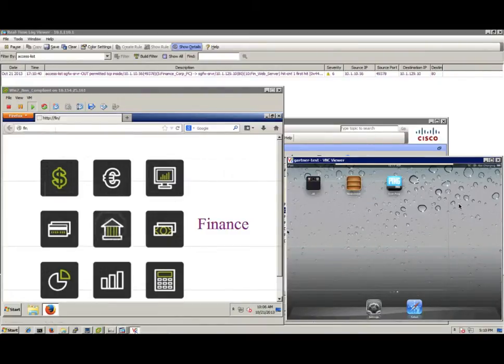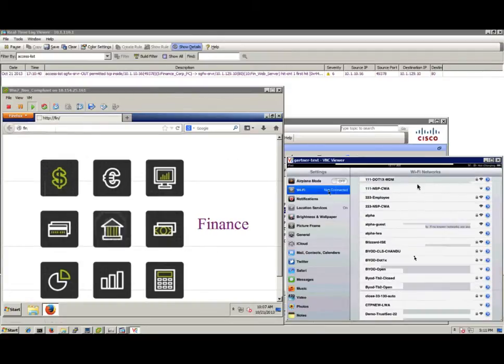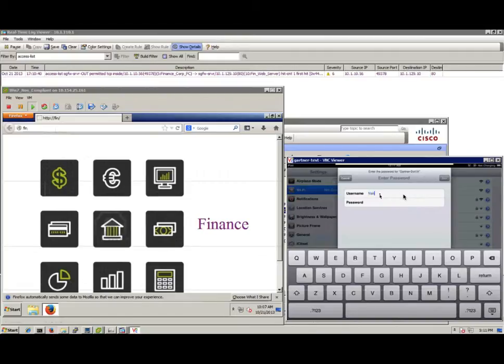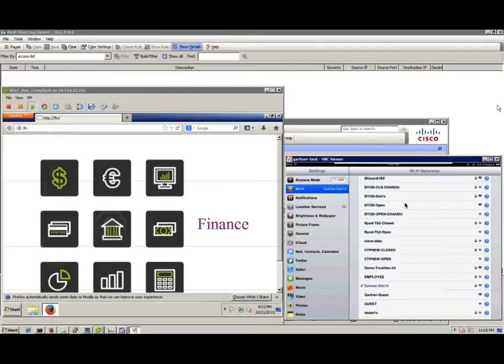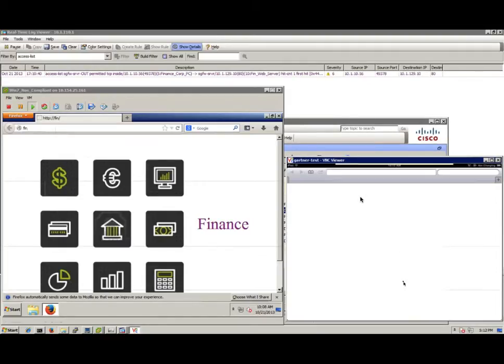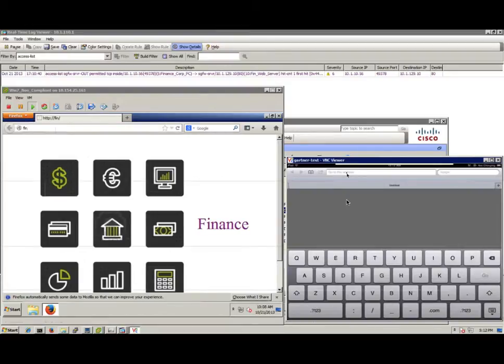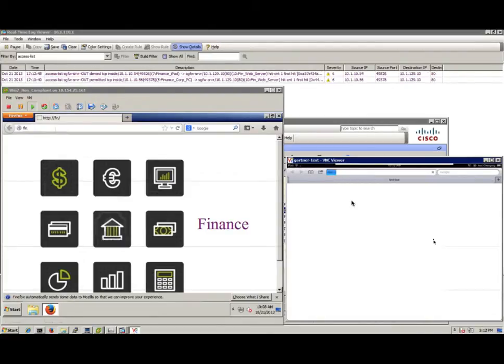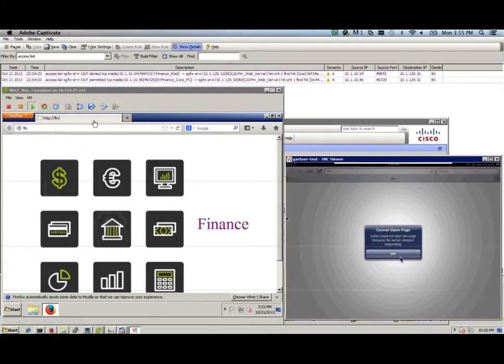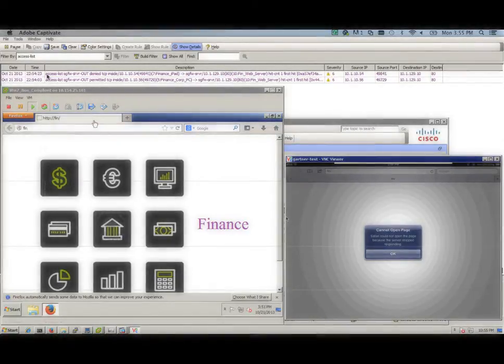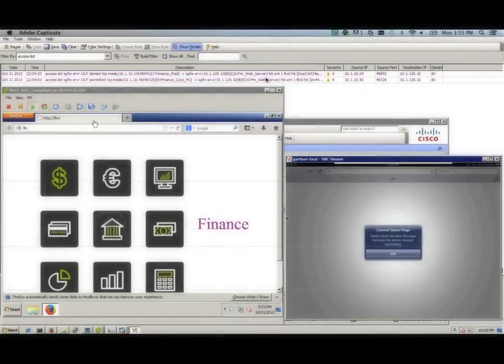Okay, now let's do exactly the same thing on my personal asset, that is Frank's personal asset. So we bring up his iPad, we log in as Frank, as we did before, using exactly the same password. We'll now bring up Safari, and we will go to the same location, FIN, which is my finance web servers. And as you can see, we're blocked, as well as up here you see the log, which is the deny access for Finance iPad coming over to Finance web servers.